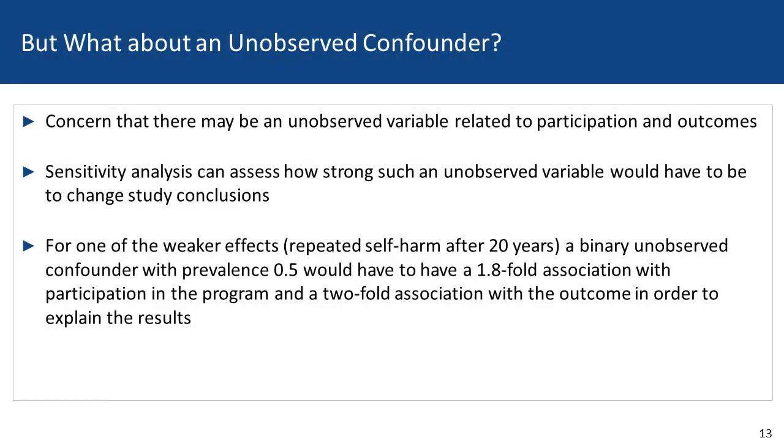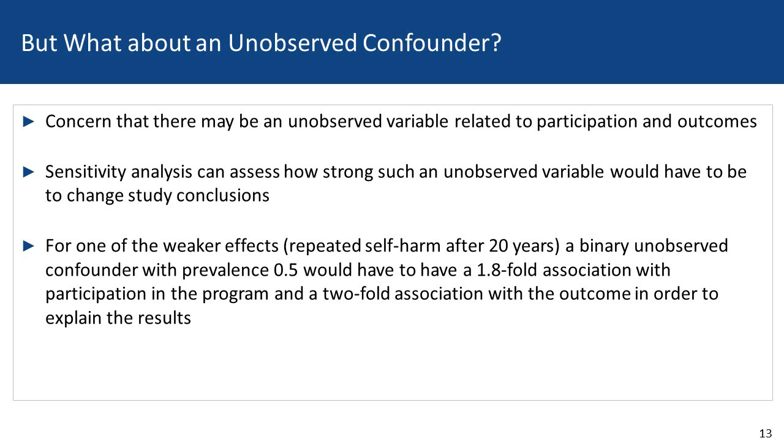The Achilles heel here, though, is a potential unobserved confounder. In order to interpret those effect estimates on the previous slide as causal, we have to believe that there are no unobserved variables related to participation in this program and outcomes, that any difference in outcomes must be due to the treatment and not due to some unobserved thing.